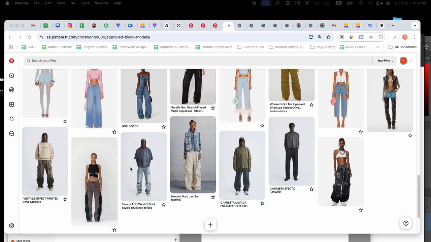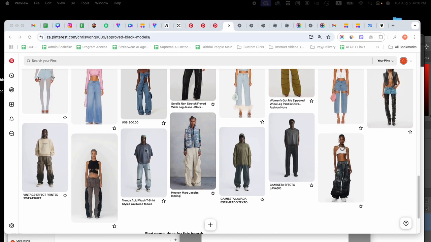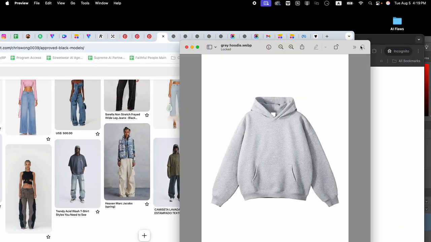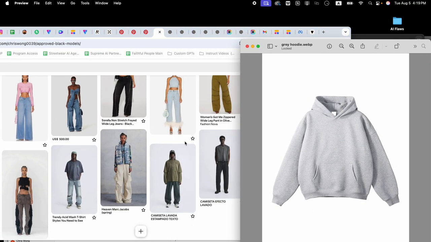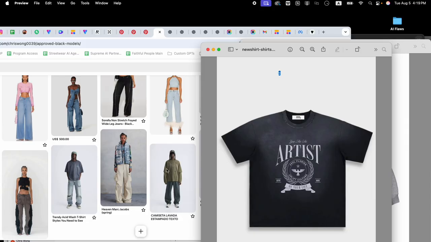Just, you know, the closer it resembles the type of look that you want in the end, the better it is, right? So that's basically the concept of it. Now, let's just say I want to mock up a hoodie, though, that's a different story. It's not that hard to put a hoodie onto this guy, but when you go the other way around, let's just say from this to a shirt, they might mock up the shirt to replace the shirt and keep the long sleeves underneath. You get the idea, right?